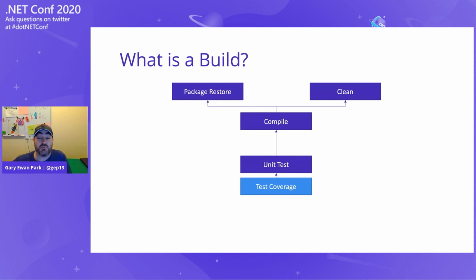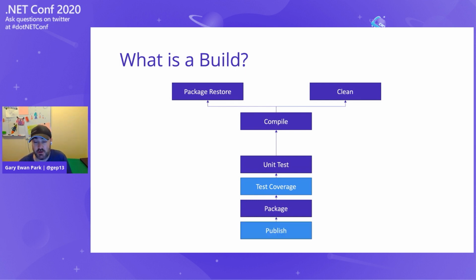Once you've got all of those things in place, you will typically package up the application. Whether that is wrapping it up as a NuGet package or as a Chocolatey package or as a .NET Global tool, or it's a website that you want to deploy somewhere, you need to package that up and put it somewhere. And then once you've got it in a place where you can put it, ultimately you will publish it. You'll publish it to NuGet.org or an NPM repository, or you'll host it on an Azure website. Wherever it goes, it's part of potentially your overall build workflow.